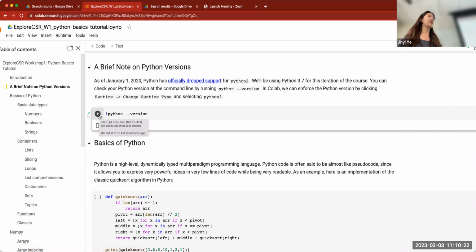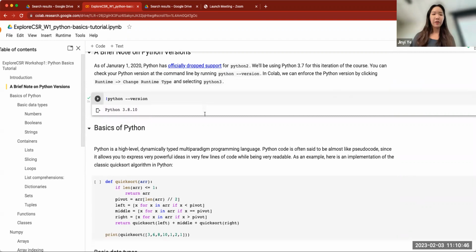If you are successfully running this line of code, it means your Google Colab is working fine, and we can continue to the next section. For the students who have just come in, there's a link on both our Slack channel and our Zoom, and you can click the link and follow our hands-on tutorial with me at the same time.